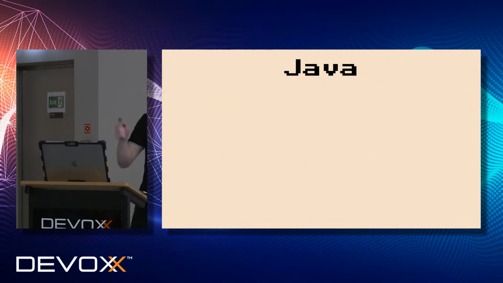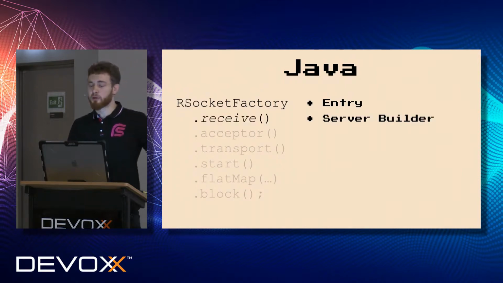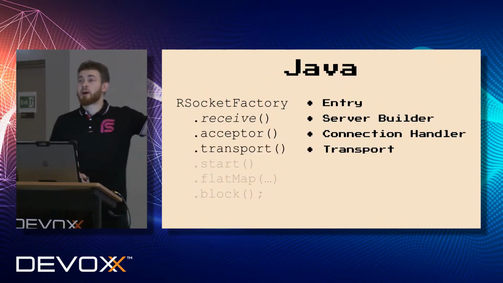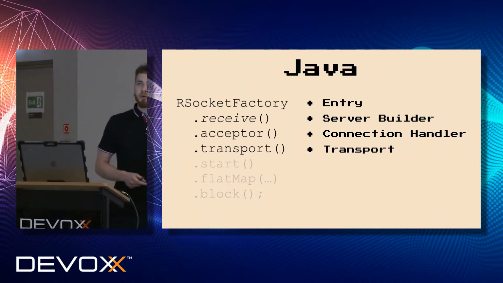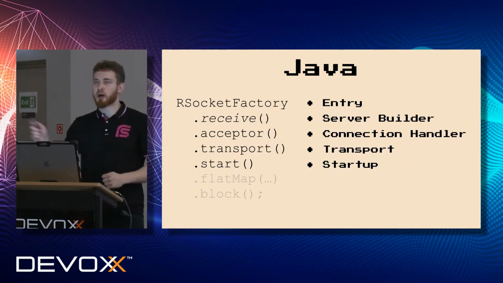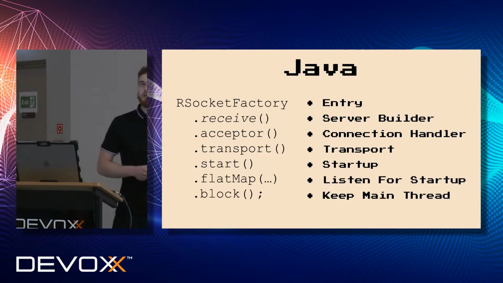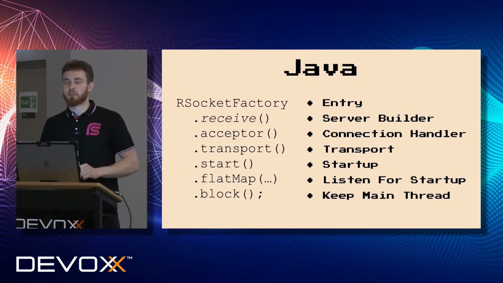First of all, if you try to build an RSocket server using Java, what you have to do is simply define RSocket, say that I want to receive some data, define your socket handler or connection handler, and say which kind of transport I can use. This is absolutely transparent: you can change transport without losing your business logic and without rewriting anything. This is cool. So you can just use WebSocket or TCP without changing anything. Then you can say start. Since everything is asynchronous and built on top of Project Reactor, you would have to wait for startup, and then you would have to block, for example, if it's just a plain public static void main, you would have to block the main thread in order to keep your application running.